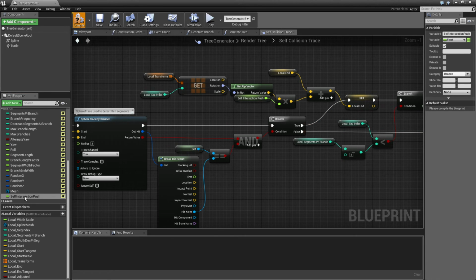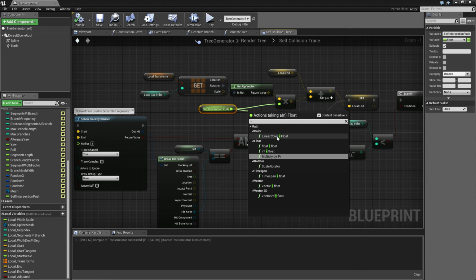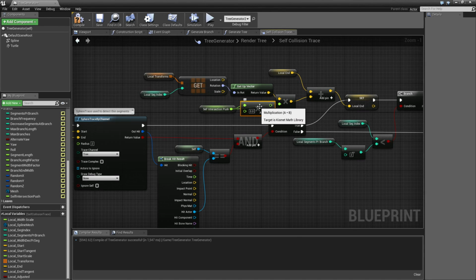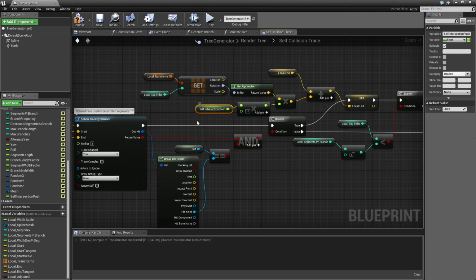I'm going to set a default value for this one, I think. Actually, this is supposed to be negative. So I'm going to take this because it's going to be more intuitive if you set a positive value, I would say. So I'm going to multiply that by -1, and then let's set this to like 10 per default. Actually, let's set it to default to 0.